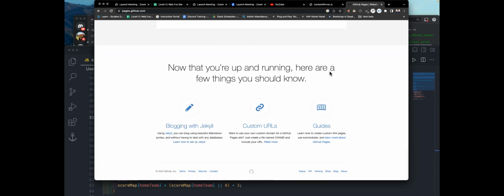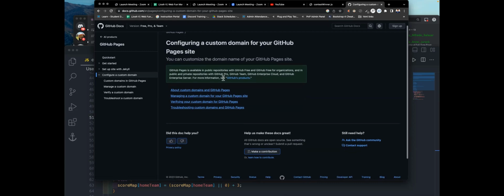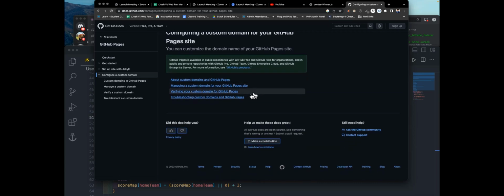And then you can also use that URL and make a custom URL. Let's see. You can customize the domain name of your GitHub Pages site.